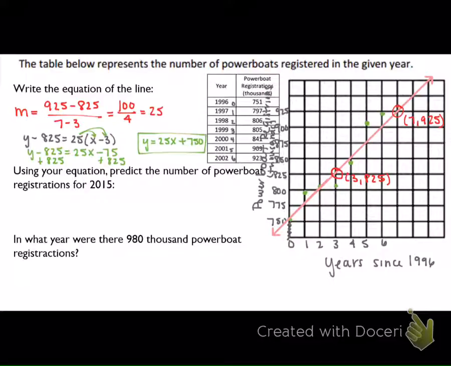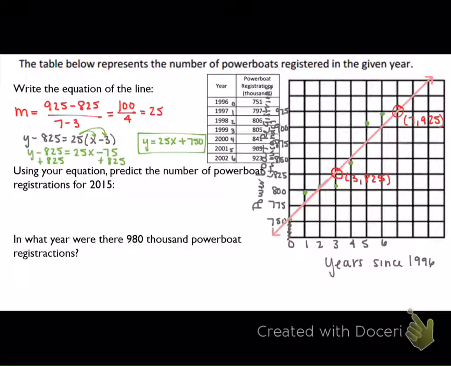So see if your y-intercept is somewhere around 750. It should be somewhere around 750. If your y-intercept is not somewhere around 750, let me know now. That's fine. Did you get 800 or what did you get? 790. Yeah, that's good. So if your y-intercept is not somewhere around 750, let me know, and we'll go from there.